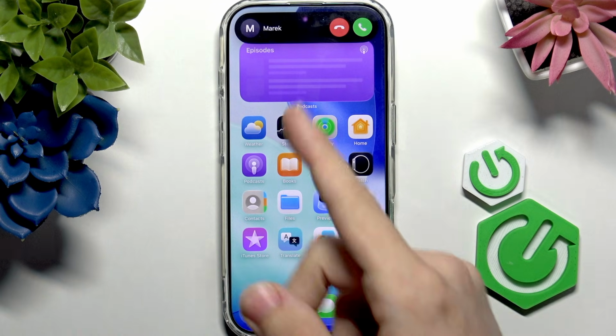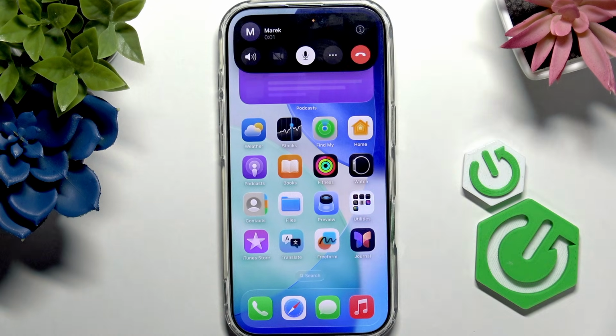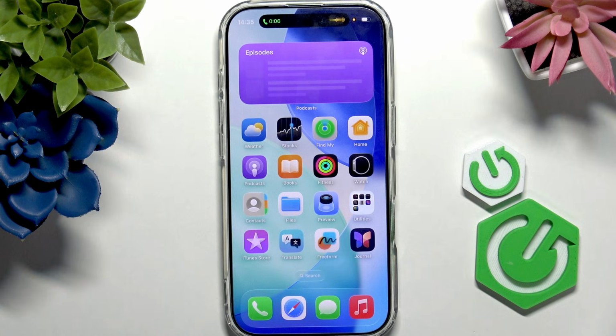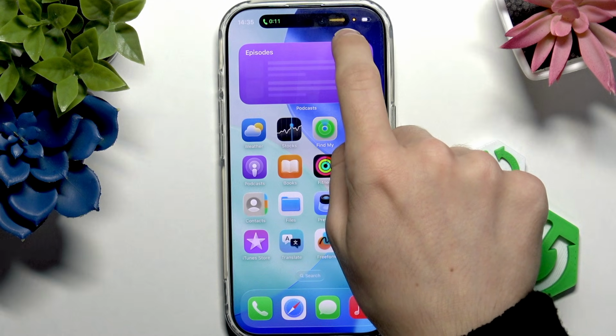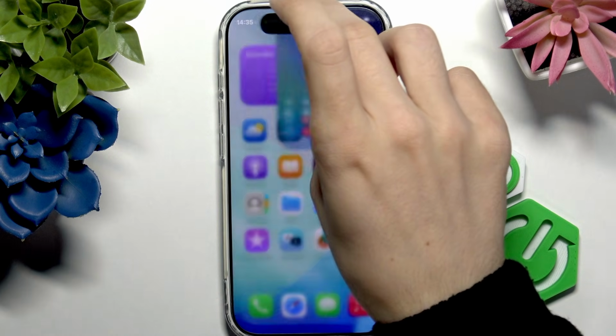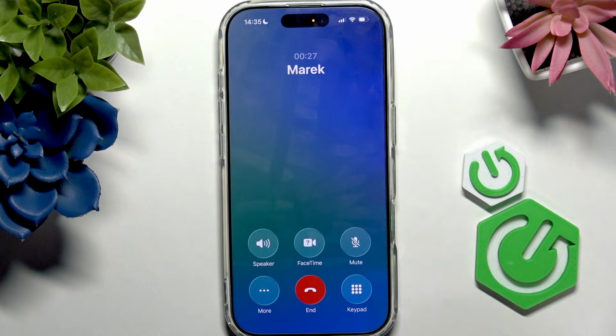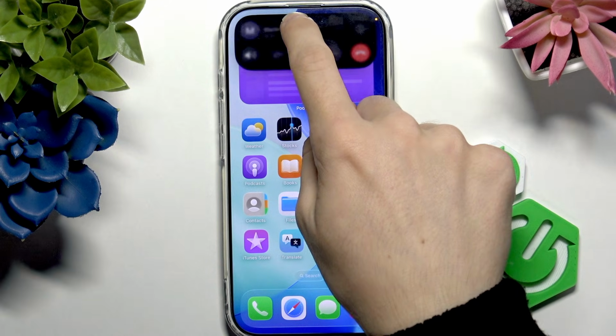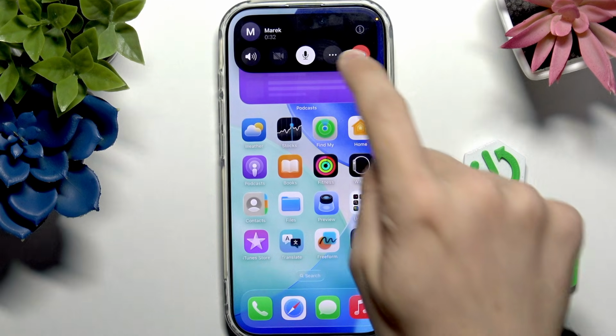Yeah, and as you can see, it shows on the dynamic island. When I answer it, it shows like that, which is, I think, really great. Now it shows like that, and there are gonna be orange lines and green lines. The green lines are for the other person, and the orange lines are for you. So yeah, this is basically how it works. When you click on it, you can just return to the call screen, or you can press and hold on it to see some quick controls.